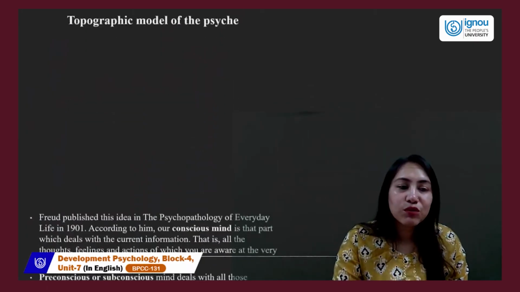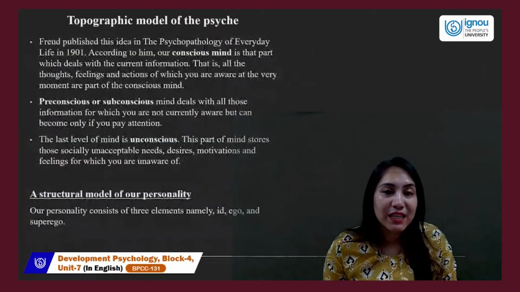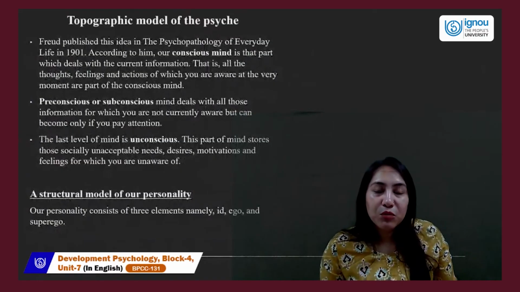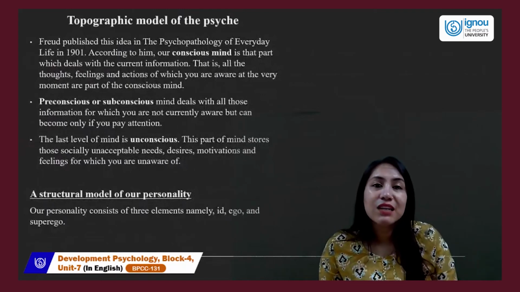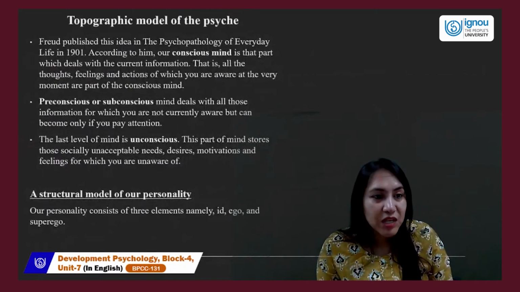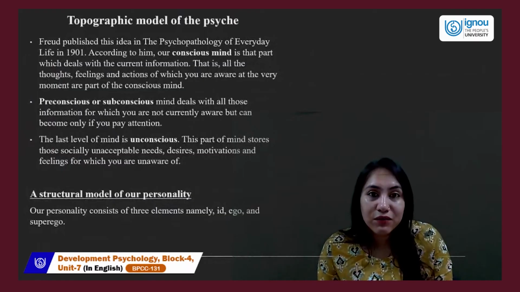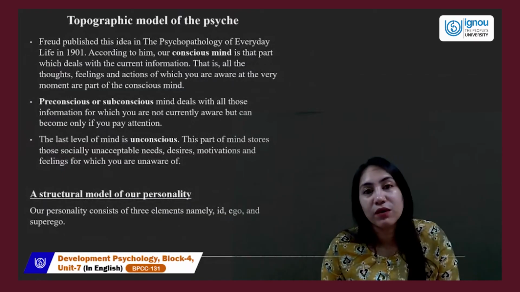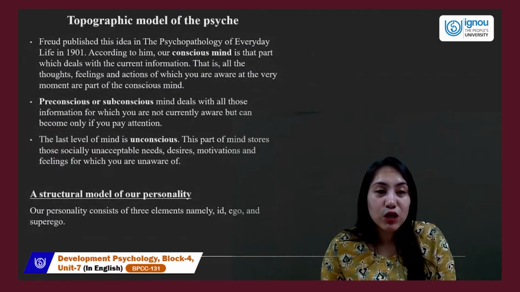As per the topographic model of the psyche, it was also associated with the structure of personality. So let's learn about it a little. Freud published his ideas in The Psychopathology of Everyday Life, on how psychopathology happens in the everyday life of an individual, in 1901, very early in his contributions.